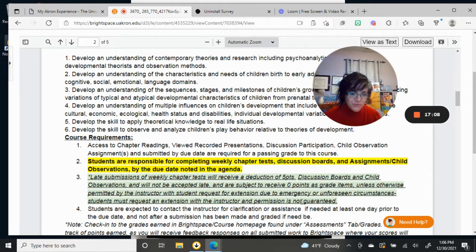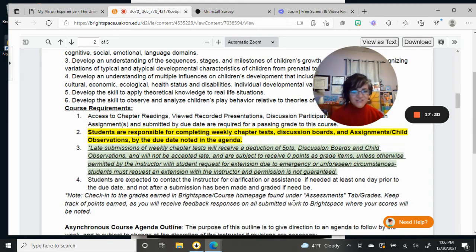It is up to you to get the coursework completed with an asynchronous format. You can do that at 2 a.m. God bless your hearts if you're working on coursework at 2 a.m. There's no judgment here. But it's going to be up to you to find the time to get this done by the due dates.